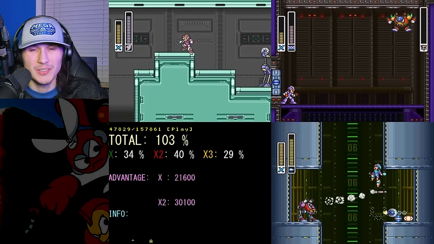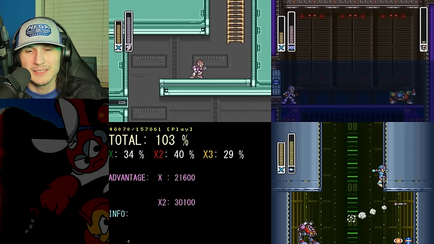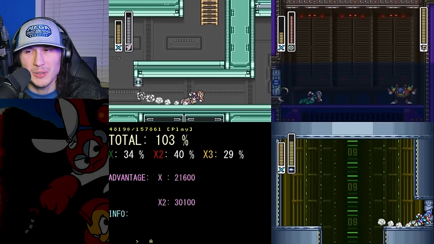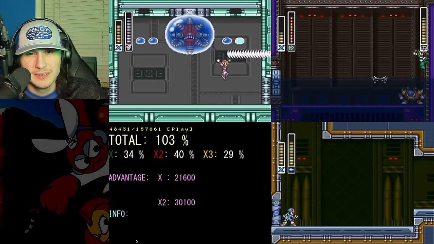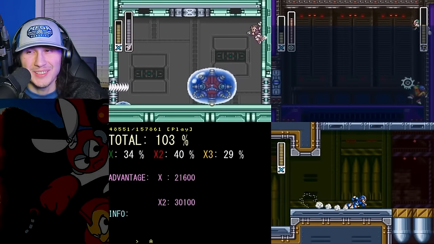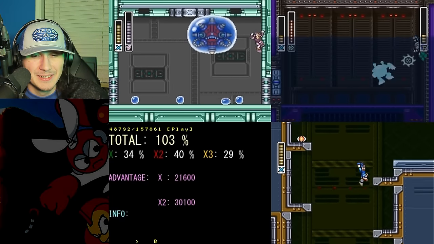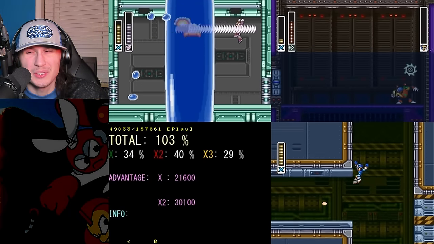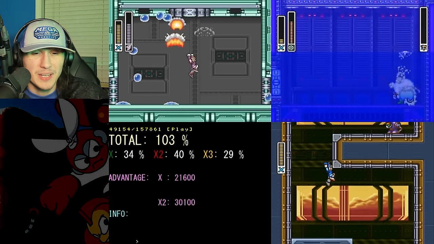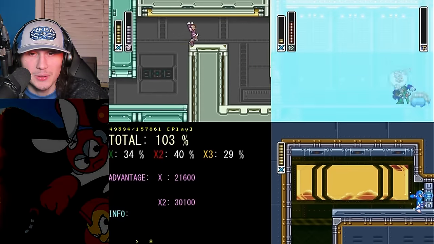I mean, there's what? 8 heart tanks, 4 sub tanks, 4 upgrades, and then usually another thing? That's only 21, right? I don't know. I can't count. It's not 21. What is that? 17? I don't know. I know in X3 there's more upgrades because you have to get the ride armor. There's the Z Saber technically. I don't know if that counts. There's the chip upgrades, but I don't think they count. I think only the golden chip counts.